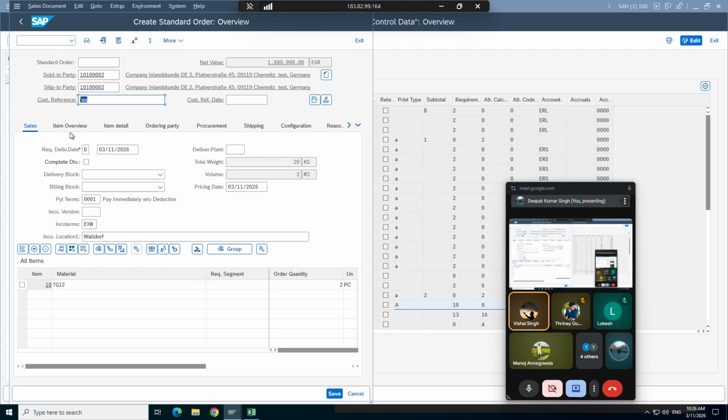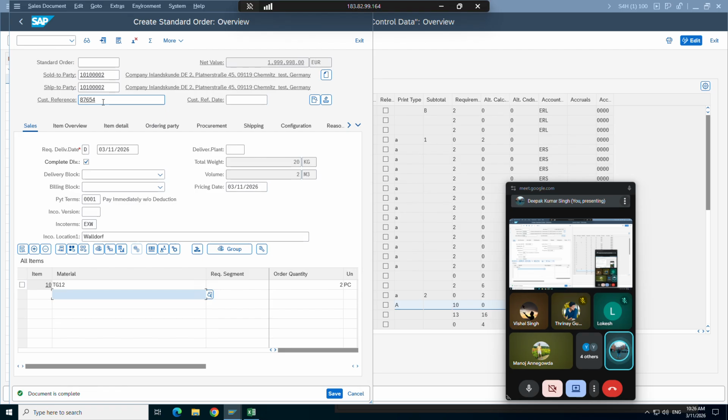Okay, so let's say I have created a PO number, and this is my PO number in my system. You can always link that. SAP has given this option to link it, because in the daily world there will be multiple orders coming. So how do you differentiate or find it? Let's say there are 100 orders. Then I can give my PO number: boss, my PO number was 87654. If you put this number while creating the sales order, it's very easy to find out. You can go to the table and find the customer reference, and then easily find which sales order we are talking about.